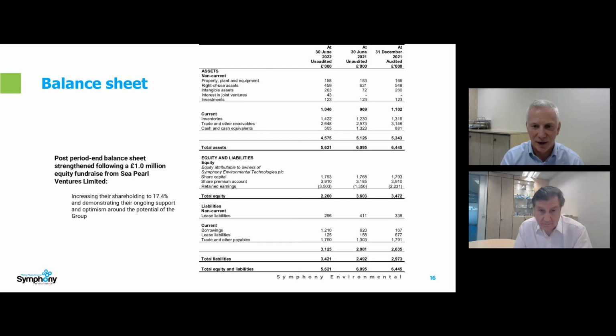Within our non-current assets, you can see property, plant and equipment, fairly light there for the business. There's no intention of increasing that of any material value. Investments there, the interest in joint venture, it was a £60,000-70,000 investment, of which it's under equity accounting. So we're only accounting for the profits, losses of the joint venture. So the costs, the first half, go against the interest. And then you've got the investment of 123,000 there. That's our investment in Aranova. Michael will go into a little bit more detail about that a bit later on in our presentation.